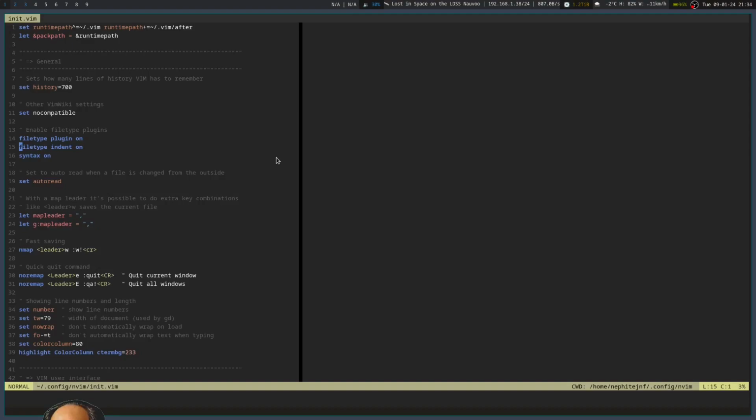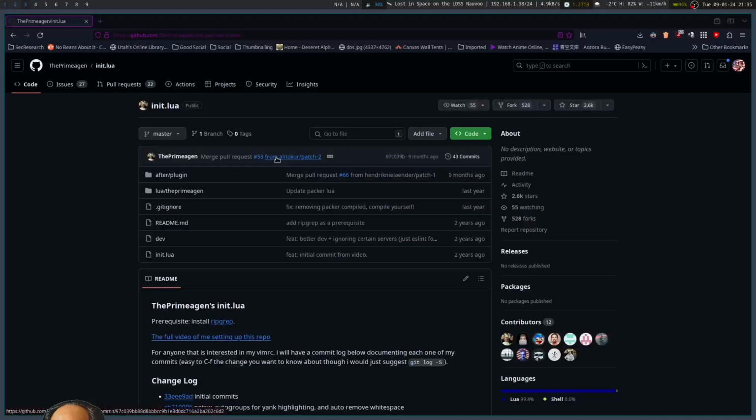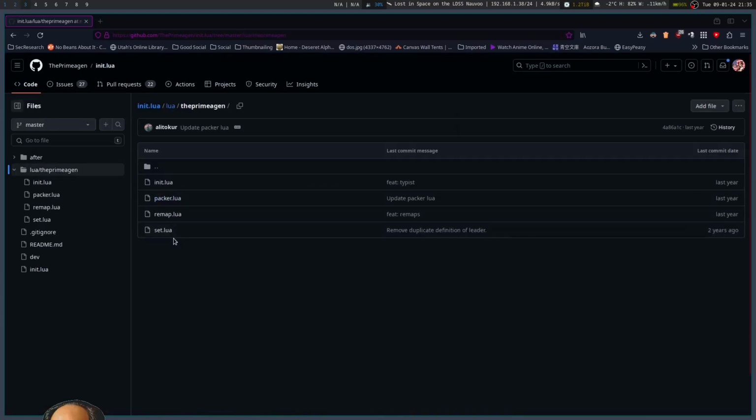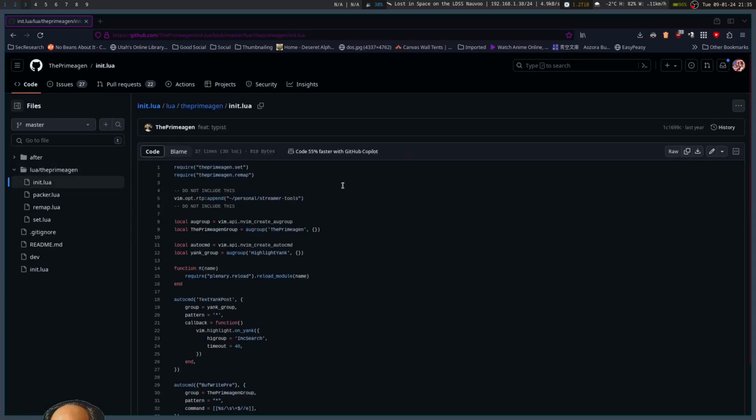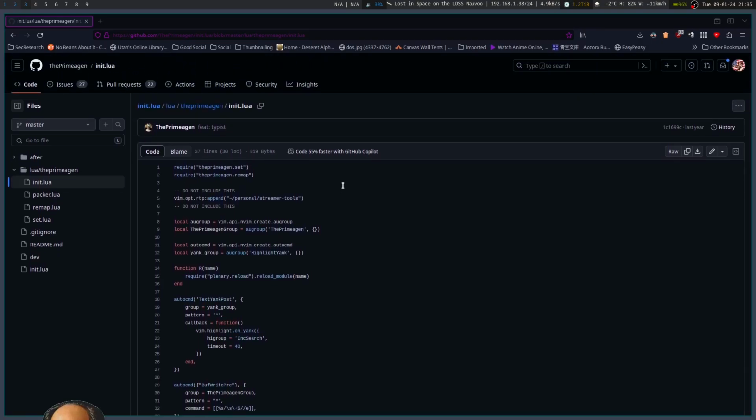And what I will do is I will go shift colon, vsplit, Lua, my thing, init.lua. And so we are literally going to steal a whole thing from the Primeagen. So all we have to do is go into here and get an idea of how he starts off his init, and we can go from there. So we can set a bunch of things there.